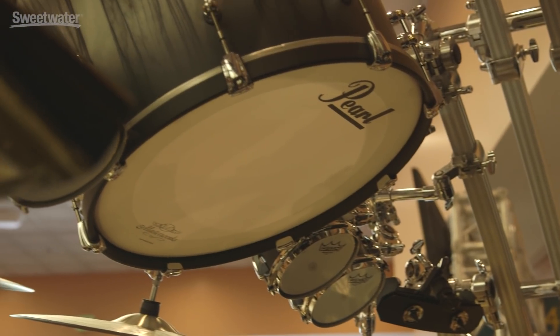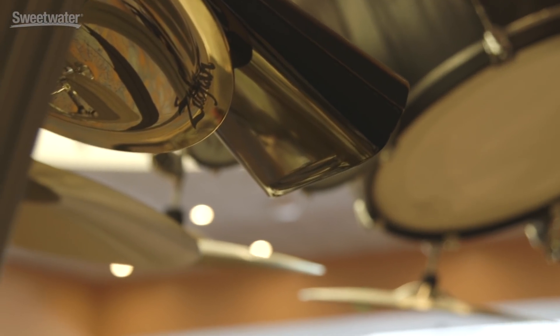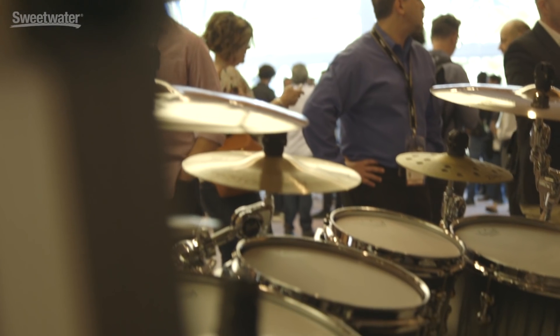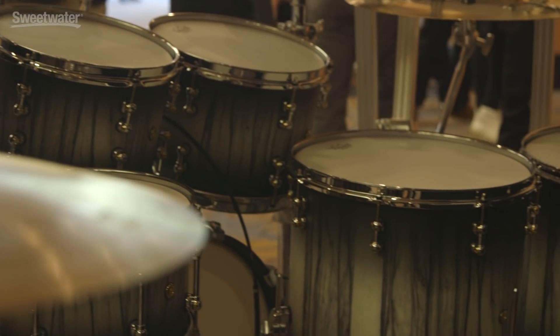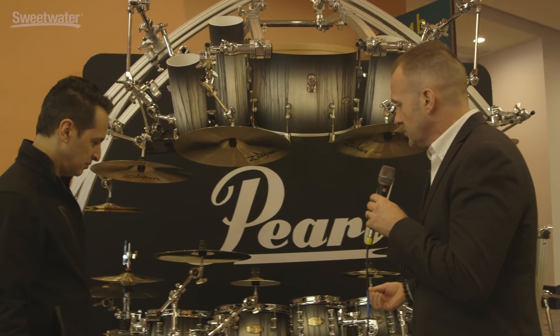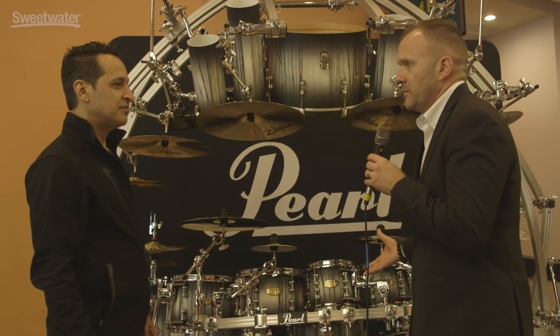There are so many different ways that you can customize your own Pearl Drum Rack to suit your own playing style and personality. The drum set is artwork, and it's a way for us to not only show how we can play, but the way that we play it and what our personality is through the gear that we play. Icon now is expanded with a variety of new clamps, accessories, and ways for you to expand your setup and show your personality in ways you haven't been able to before.